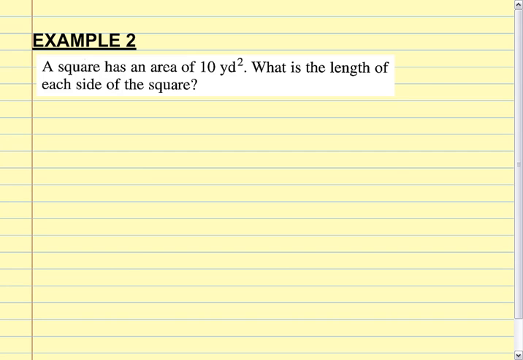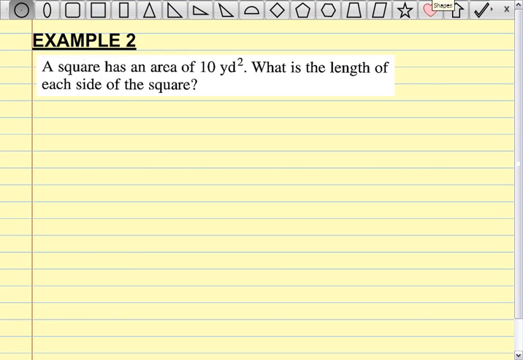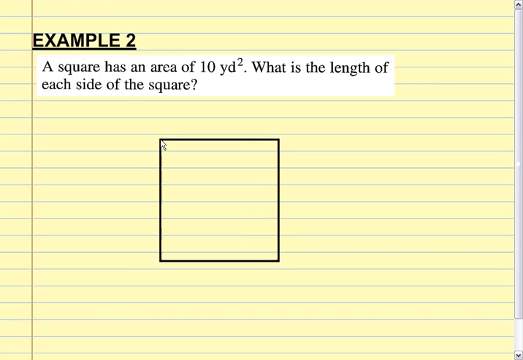Okay, let's do this. First thing, Barrett, I'm going to use this nifty little drawer here that helps me get a square. Now, that means that all these sides are equal, right? Now, what's the area of this square? It's 10 yards squared, right? Now, what do I know about squares? All the sides are the same length. Do I know what that length is right now?